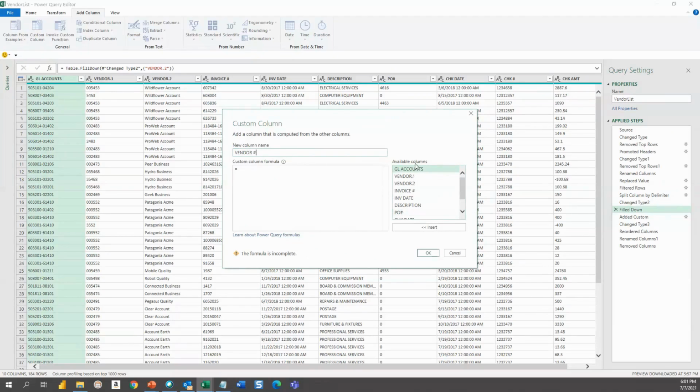It actually gives you the available columns to use in your formula. It gives you a link to learn about Power Query formulas if you have a question about them. And then it also tells you if there are any syntax errors. So what we're going to do is we're going to start here. What we've got here is the equal sign. It starts you out because we're putting in a custom formula. So it's going to start you out with the equal sign. You don't have to put that in.